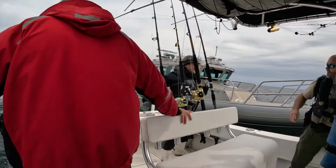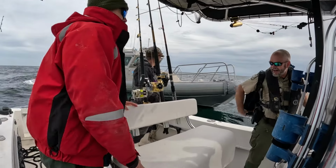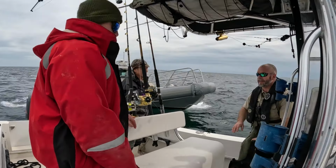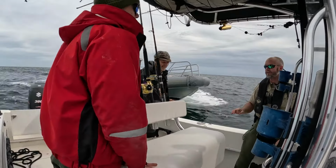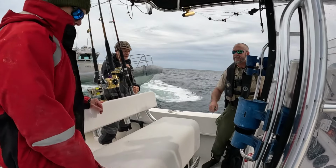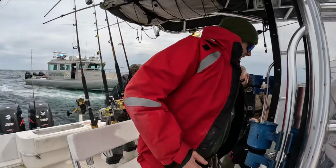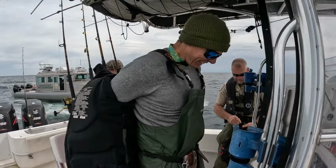How are you guys? Who's the captain? Well, I'm the owner. He's the captain. Gotcha. All right, roger that. Cool. You're gonna see me filling out a piece of paper. It's not a ticket, it's just an inspection form. I fill it out for everybody so don't freak out. I need the paperwork for the boat as well as your ID as captain. We'll start off with boating safety stuff and then move on to fisheries and call it a day.